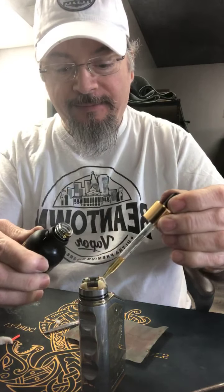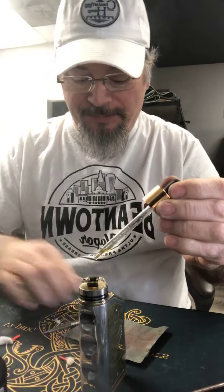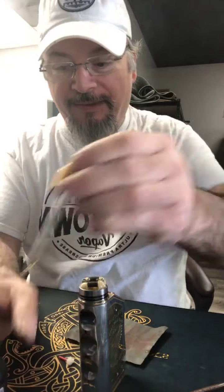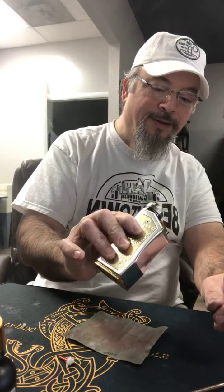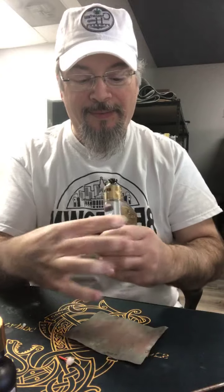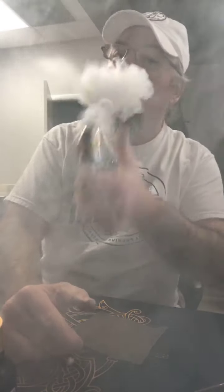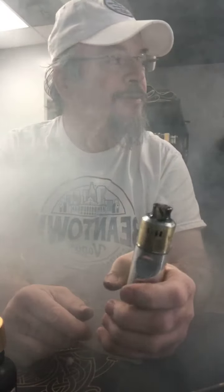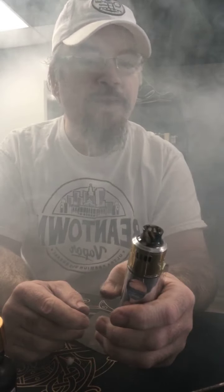Come here, check this out, Stacy. I just rebuilt this for a guy. He was having issues with it firing. This is a series mech mod with 0.3 coils. Wow, that thing's huge. Watch this thing hit. Good Lord. That thing's badass. How many watts is that on? It's 8.4 volts, which equates to about, for this build, probably like 180 watts.